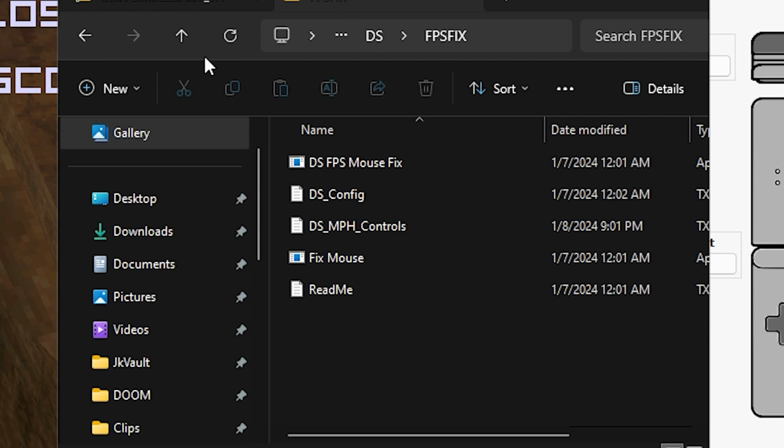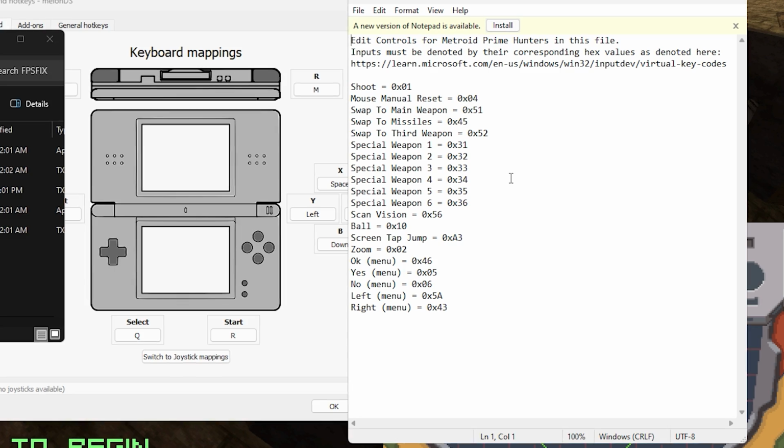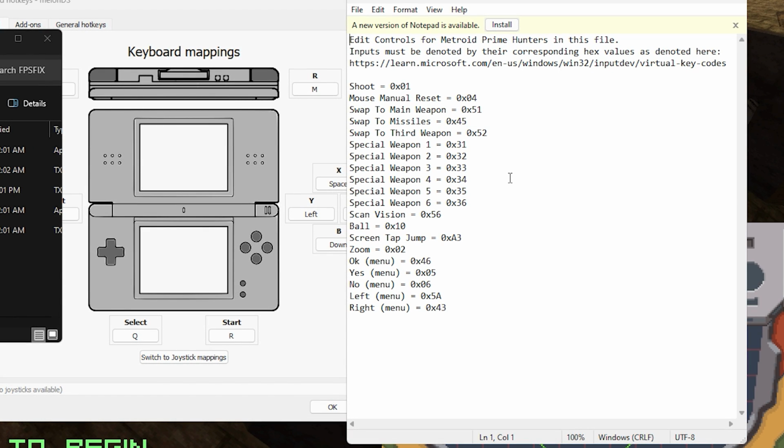There's a couple things I wanna discuss before I actually open up the program. A control list showing the controls for each button. Right off the bat, you're not gonna know what button to press to switch to this or that weapon. Here is the list of buttons. It's coordinated through this input virtual key codes or whatever.